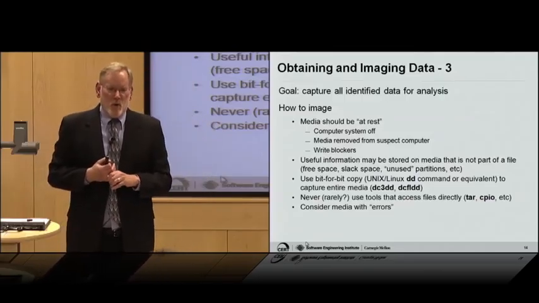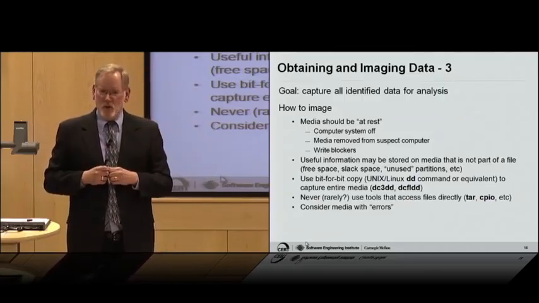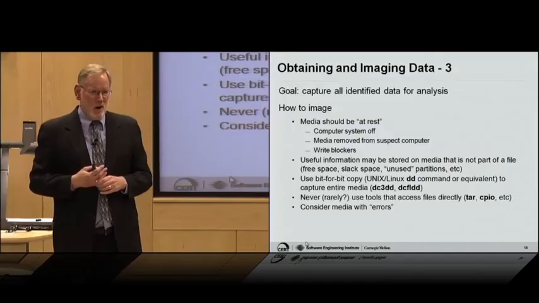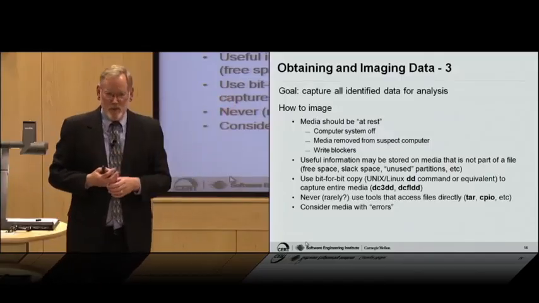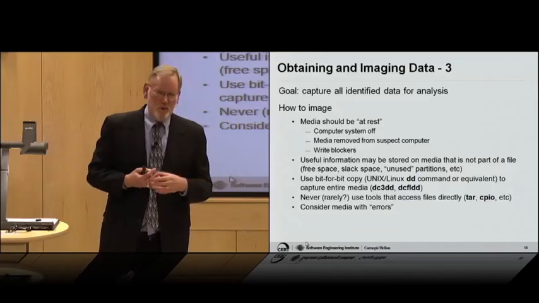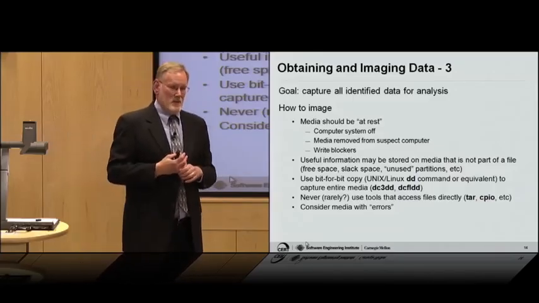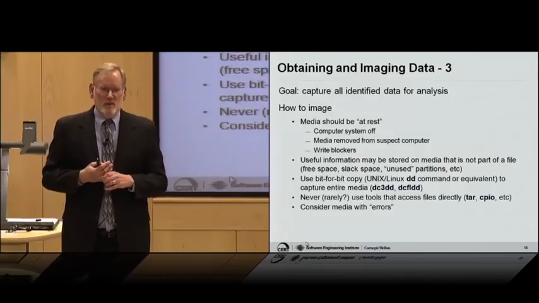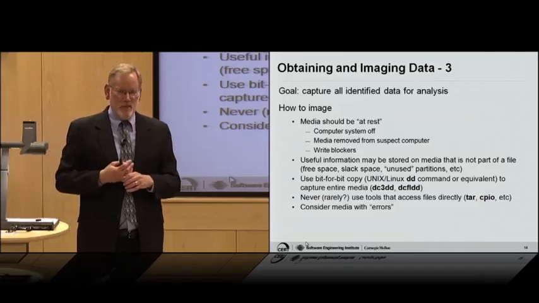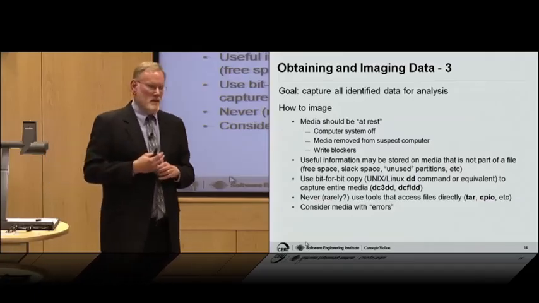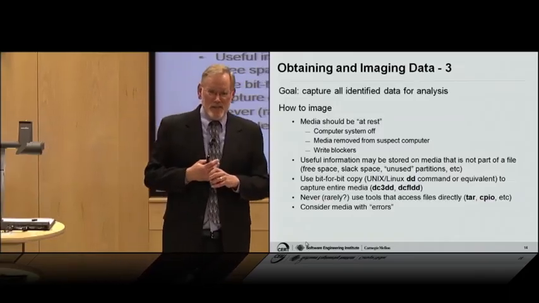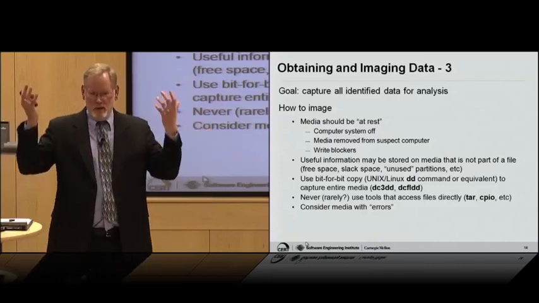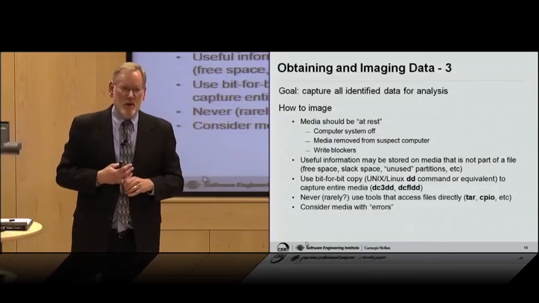What you want to do when you image is make a bit-for-bit copy. You don't want to use any kind of program that would attempt to interpret the file system, like tar if you know Unix, or a copy operation if you're a Windows user. You want to use some of the tools that are fast and effective if you're connecting it to the computer and using standard programs. A couple of examples: DC3DD and DCFLDD. These are programs that are extensions to the standard Unix DD, where DD stands for disk to disk. Copy file to the out, in and out, no changes, as fast as you can go.